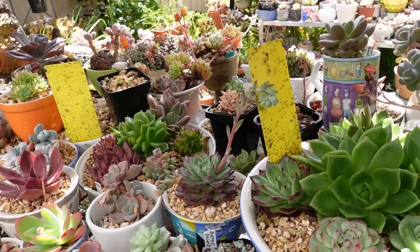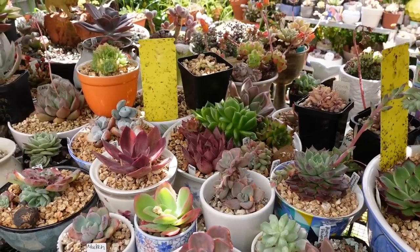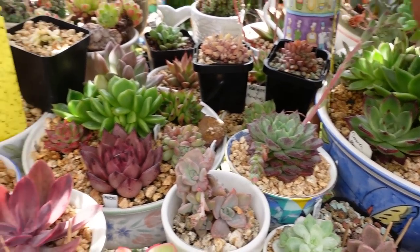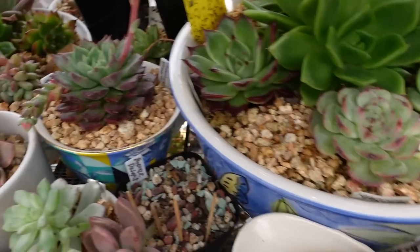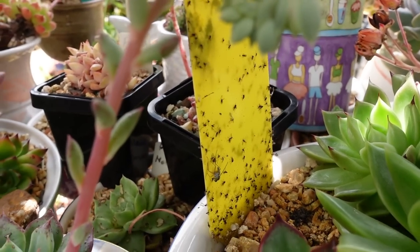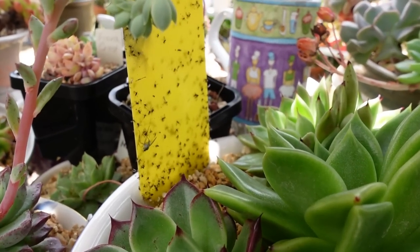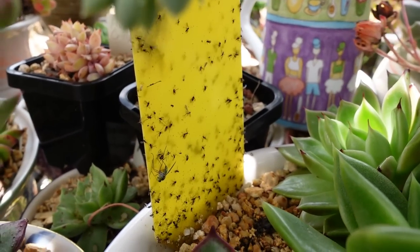See all those paper, it's just full of fungus gnats. And fortunately, do we have bees? No. Yes, no bees. I don't like it when the bees, oh, just those giant, oh, that's the male fungus gnats. Look at that, look how big that is. So apparently the big ones like that, that's the male. Oh, that's weird, isn't it? Yeah, anyway, like that biggest one there.